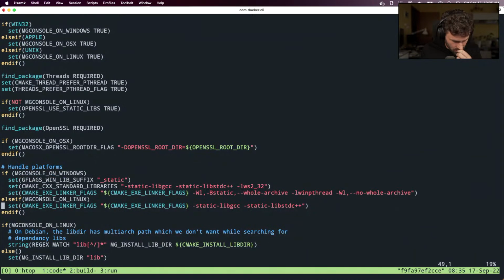So we are here. And we have these linker flags. Static lib GCC and static lib stdc++, and I assume that lib doesn't have these functions.